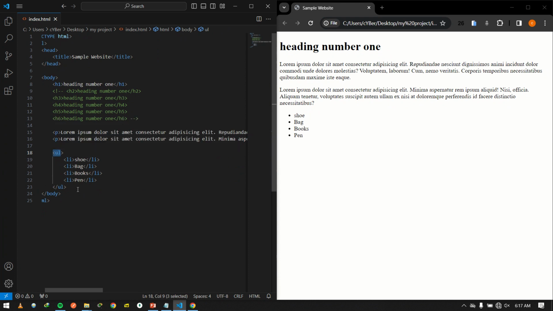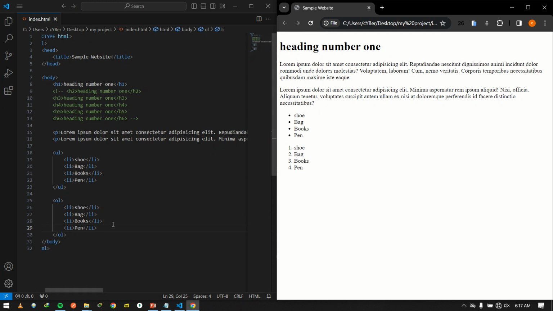Okay, so to create an ordered list, a list which is ordered, we use the tag OL for ordered list, and we do the same as we did here. We add in the list items. For time's sake, I'll simply copy these list items and paste them down here. And we save. Now let's refresh. Okay, so that's how you add a list that is ordered. As you can see, the first one is given a number 1, the second a number 2, 3, and 4, and we go on.